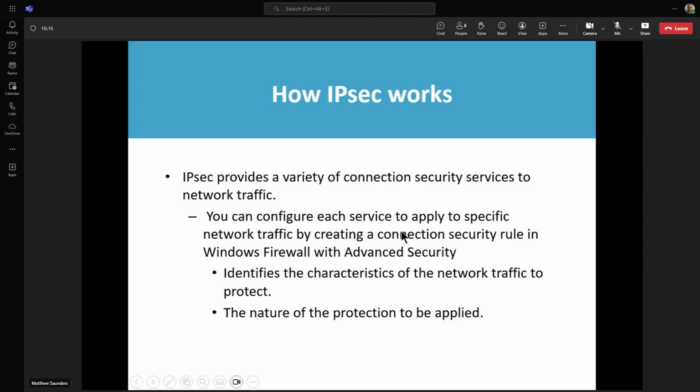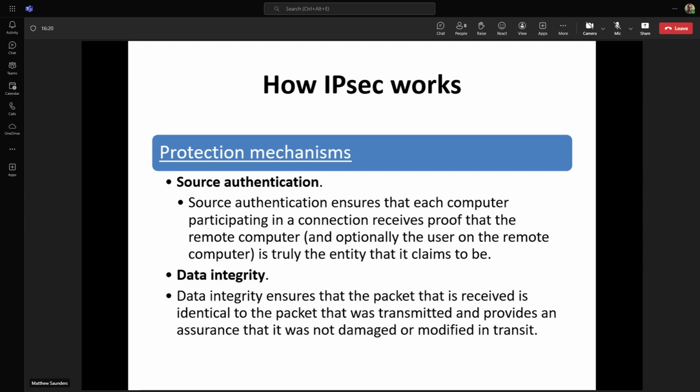Essentially, like I've said, there's certain services you can specify. That's about as far as it goes, really. So if you do want to block people from accessing certain things, you can do that through security policies. We will do that a little bit in the exercise.